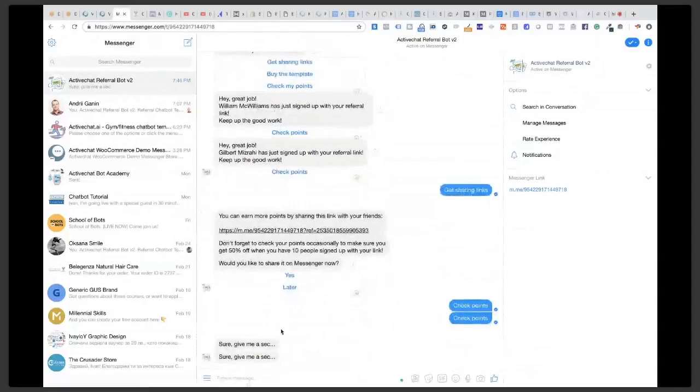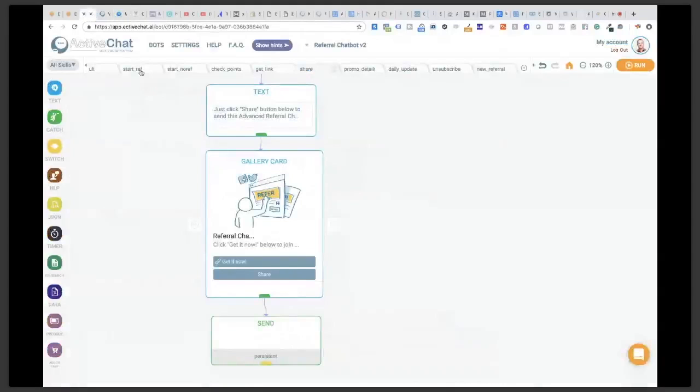Actually, we have this data with all your referrals stored in the chatbot, and I will show you how it looks in a moment. Can a user subscribe to multiple skills or just one subscribe for the whole bot? Katie asks. Actually, I'm not sure I get the question. The skills is something that is triggered by events, and definitely the user can use as many skills as you would like to. It's completely up to you with your conversational design.